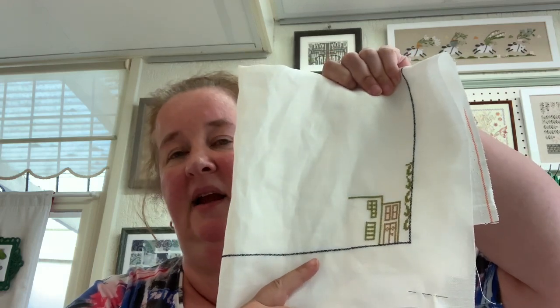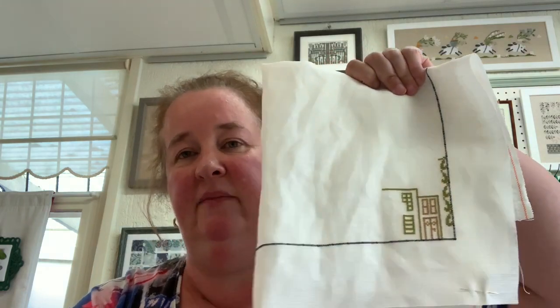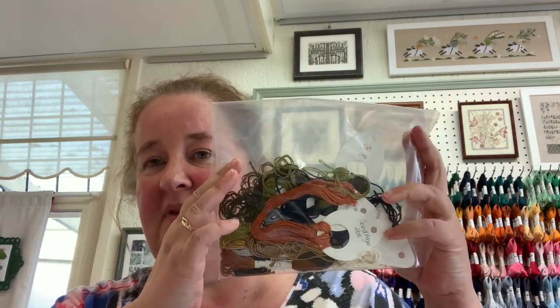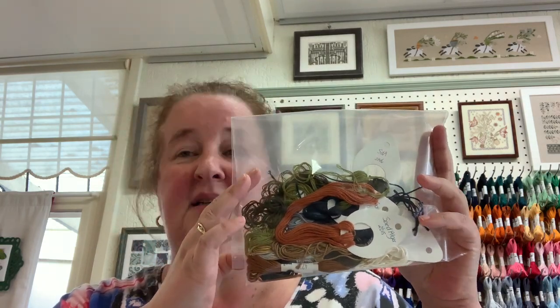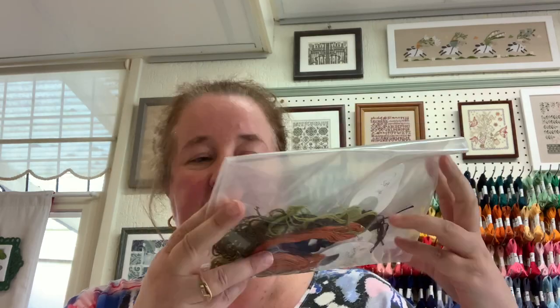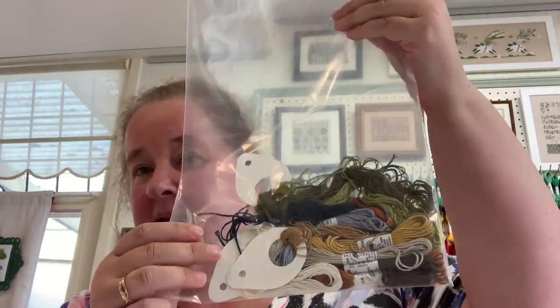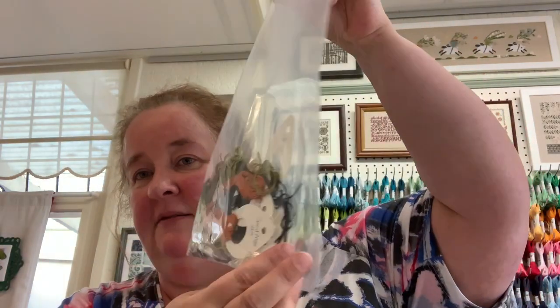It wasn't like I had a whole lot of time, but I did manage to get something done because I couldn't wait. It's even to the point where the silks, this is the sad collection of the silks. I need to put them on labels and put them on a ring and everything, but I just wanted to start. So I just threw them in a bag, and these are the colors.